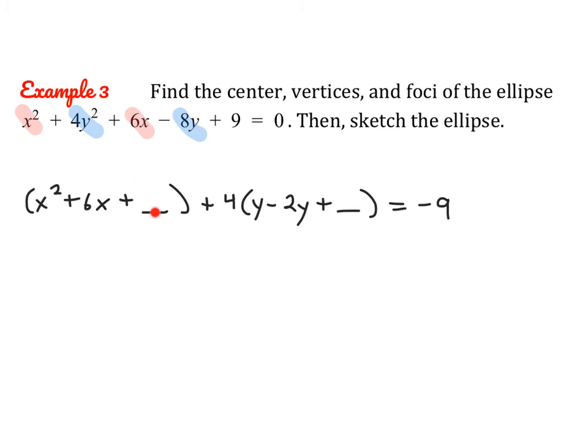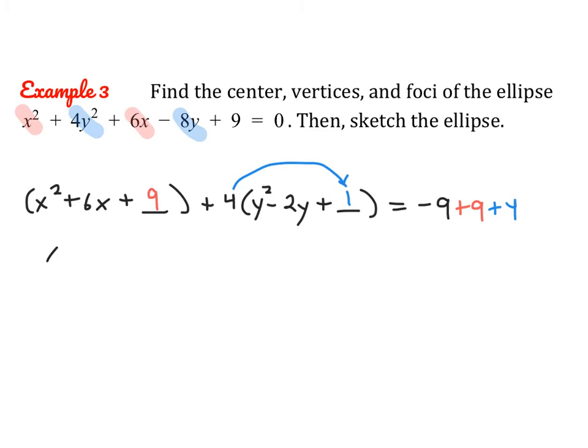So we have to complete the square here twice. If we use our formula (b over 2) squared, 6 divided by 2 is 3. 3 squared is 9. So I'm going to add 9 to both sides. And then for our y term, I'm sorry, we should have y squared right here. The number that completes our square is going to be +1. Now, I know it looks like we're adding 1, but actually we are adding 1 inside a set of parentheses that is being multiplied by 4. So while it looks like we are adding 1, we are actually adding 4 times 1. So we're actually adding 4. So notice on this side I added 4.